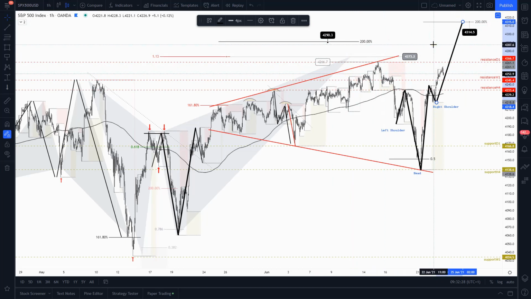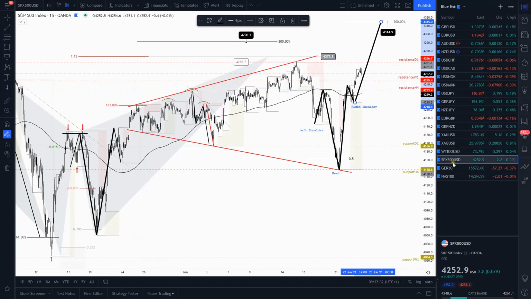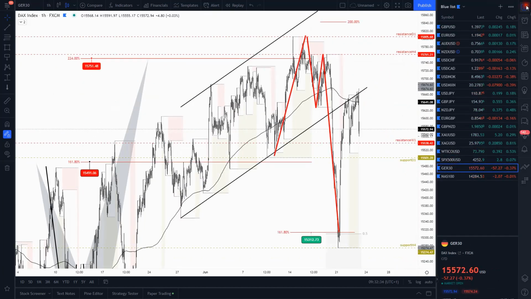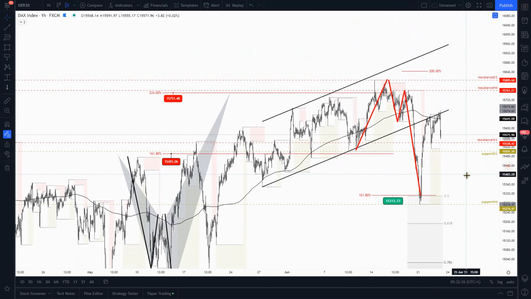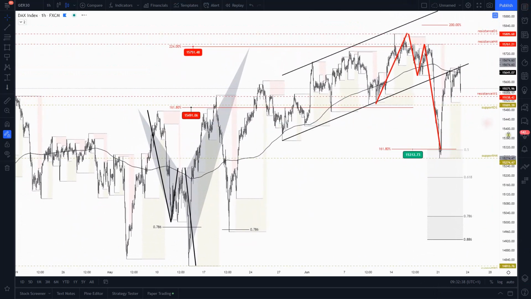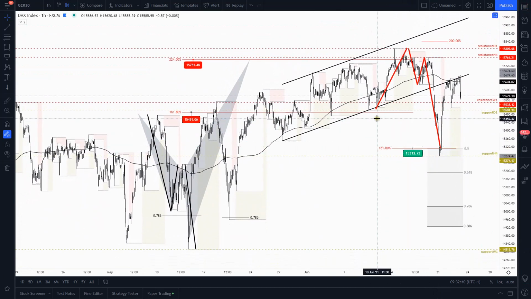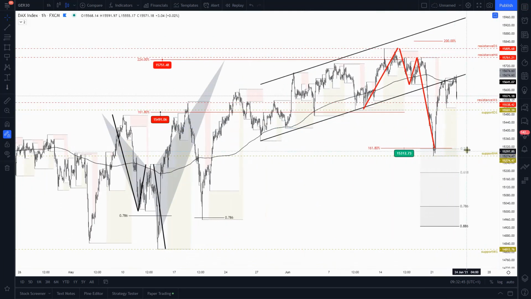So basically we wait for that to happen again, or at least I'm waiting for that to happen again. The German DAX may follow the same expected reaction for SPX 500. If you expect equities in general to trade higher, I do expect the DAX to follow in general the same momentum, not the same price structure, not the same patterns.